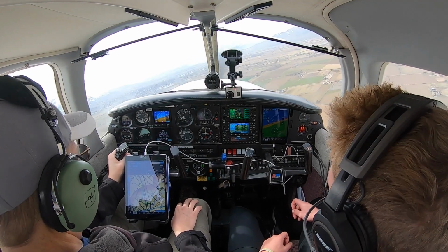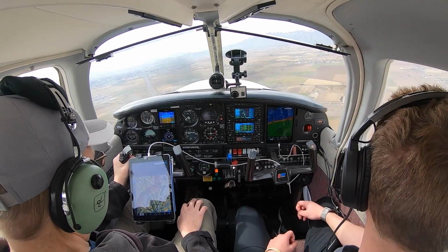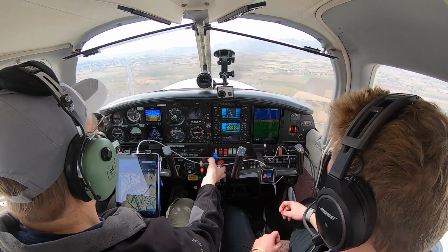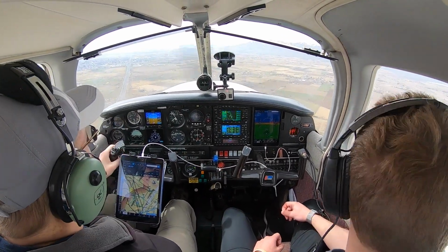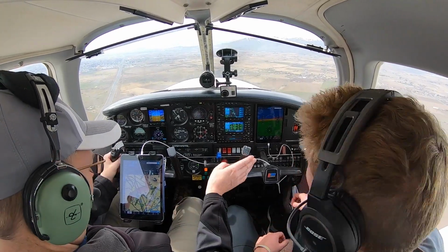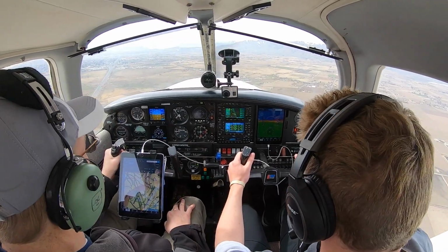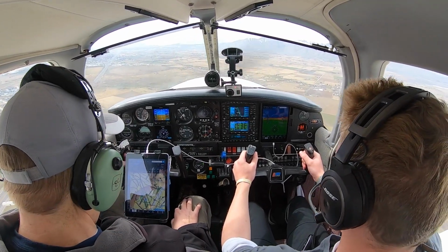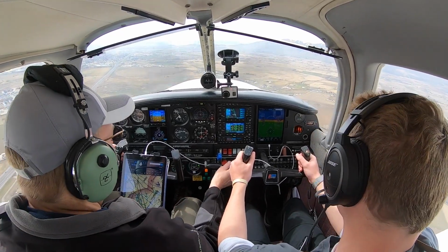Right. Eastbound, setting up for a teardrop, join 45, left downwind 12, full stop, Spanish. So I'm going to come over this way because there's a plane right over I-15. Left traffic, and we have some traffic in front of us that I think is doing the teardrop, but we're going to continue in the pattern for left traffic to 12. So go ahead and hold this, okay? Put your feet on there. You don't have to worry about your feet too much. You have flight controls. I'll tell you what to do, okay? So you have flight controls, I have flight control, okay?